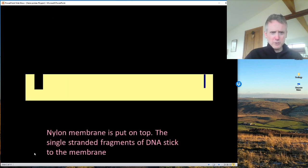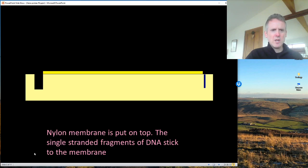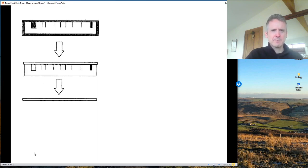We'll summarise this in a minute. So this is the gel side on. It's got DNA inside it. It's single-stranded now, and we apply a nylon membrane or a nylon filter to it. You pack the top with paper towels, and it draws the DNA onto the nylon membrane. It's like wearing a nylon shirt and getting static: the sugar phosphate backbones like to stick to nylon, so it draws it out of the gel.